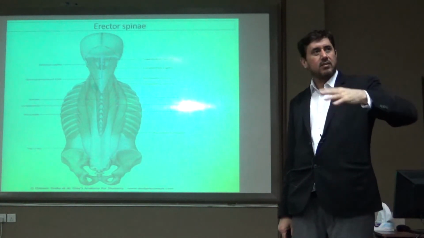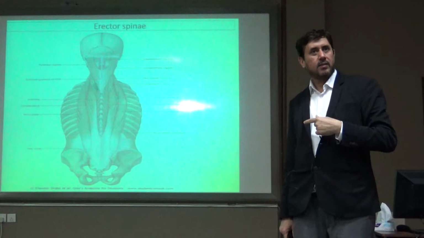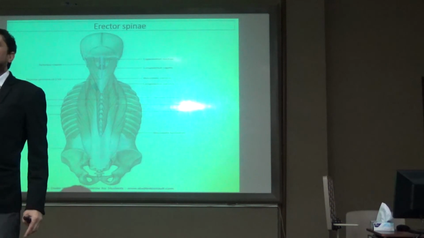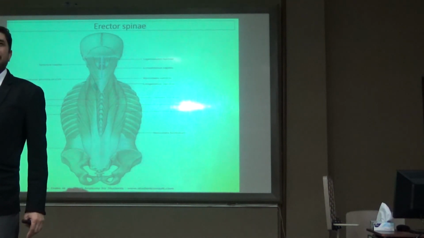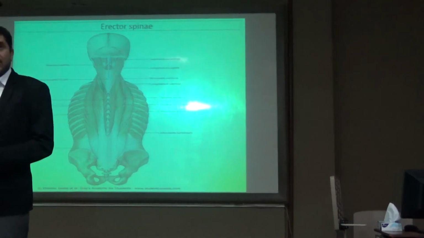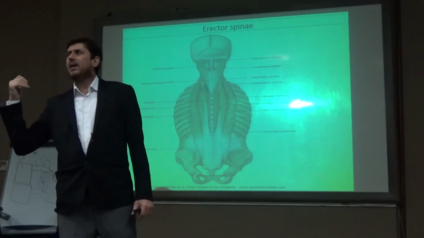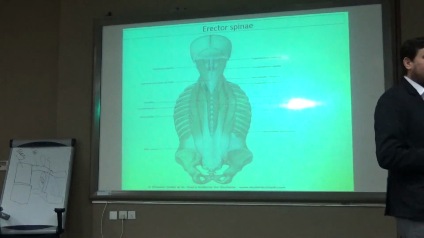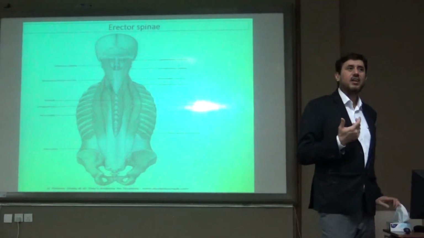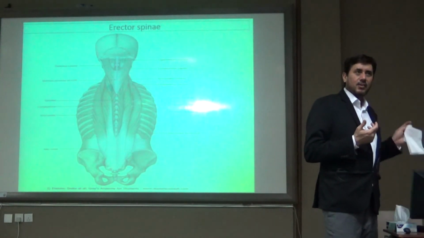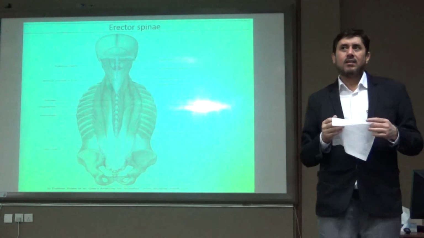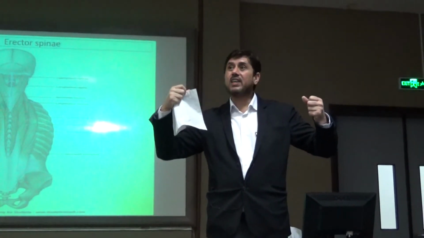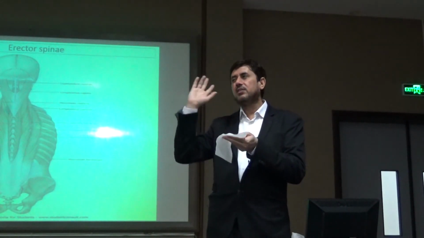If you want to ask, please. This is the last point I am discussing, so I will explain it again. Very simple. On the back side, after removing the skin, superficial fascia, deep fascia, you are now going to the muscles. I was surprised actually that in my PBL group, they were not able to explain what deep fascia is. Do you know deep fascia? Deep fascia is very thin but very strong. It's a connective tissue.